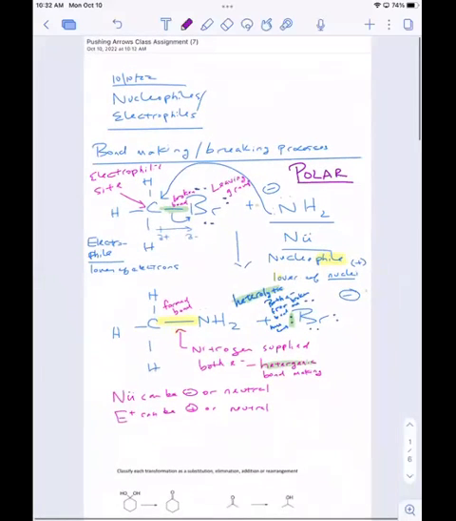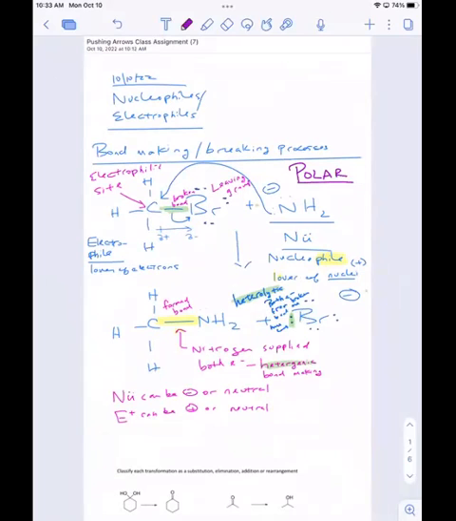Polar reaction. Everything has a charge, negative or positive. So that's why we call it polar. Even if it's neutral, it's got a dipole somewhere. So nucleophile, electrophile, right? We have an attack of the nucleophile on the electrophile. We made a new bond, we broke a bond. When we made it, it was heterogenic. When we broke it, it was heterolytic.